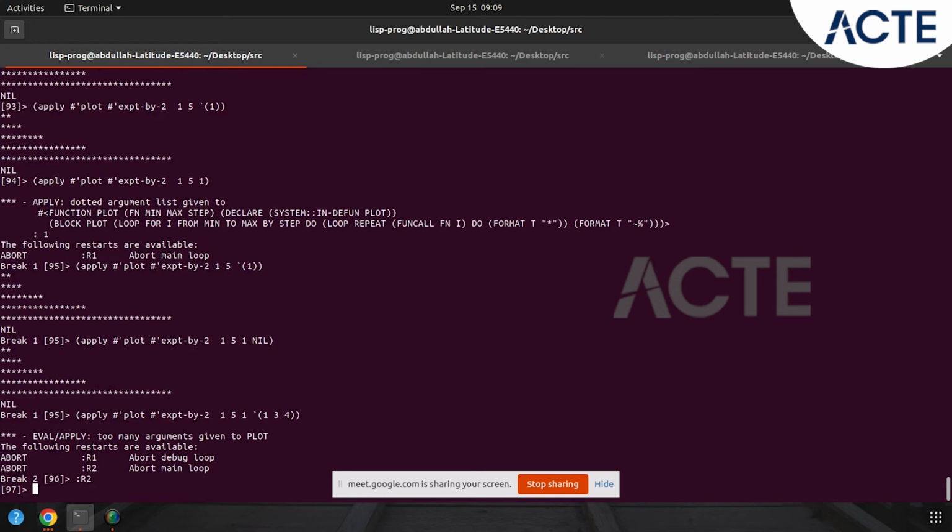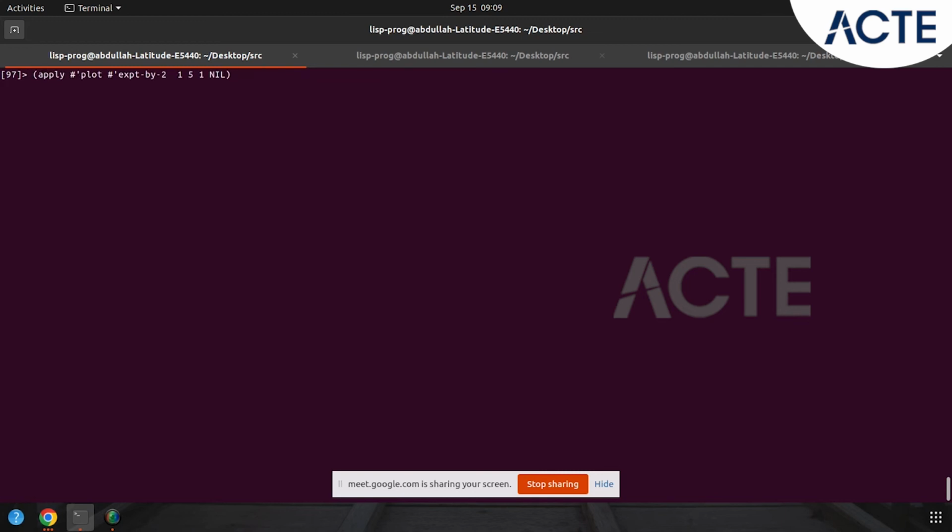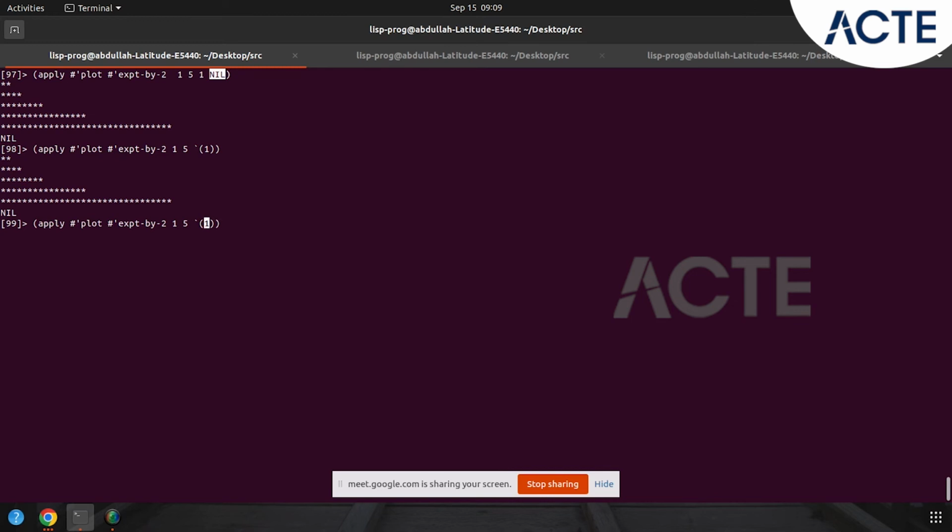Okay. So basically what it's doing here is this is basically funcall, right? Except that you have this extra nil here. You can also do it like this though. Okay. So you can also do this thing. All right, so apply allows you to unpack your arguments or combine them together in one thing. It allows you to unpack or combine. So this is the kind of thing that's possible.